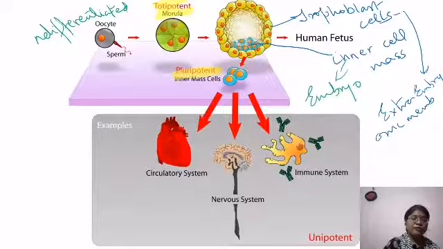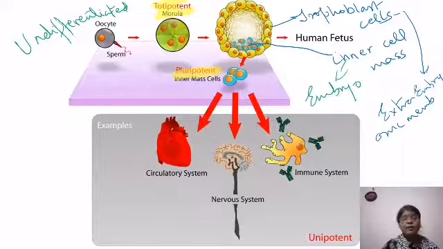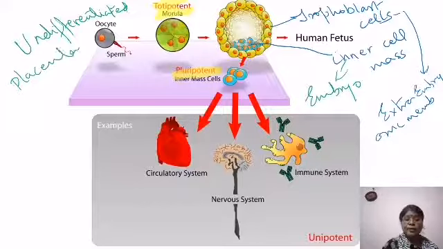They are undifferentiated cells. Then what is the difference? The difference is that your pluripotent cells can differentiate and give rise to other cells of your body, and totipotent cells can also differentiate and give rise to other cells of your body, plus they will also give rise to the cells of the placenta, which your pluripotent cells cannot do.